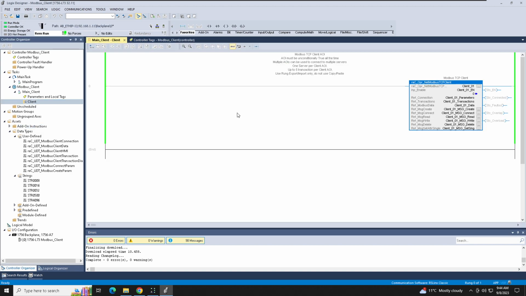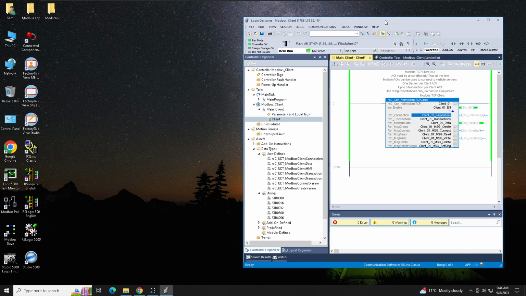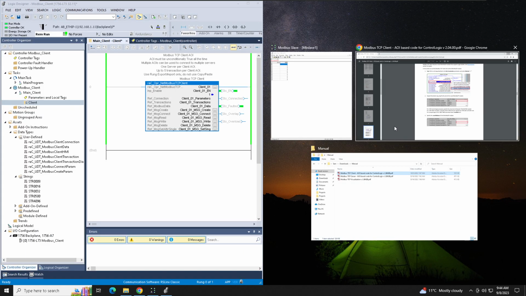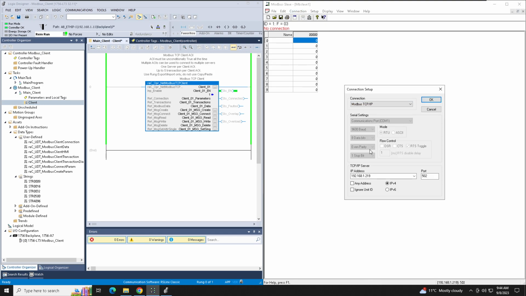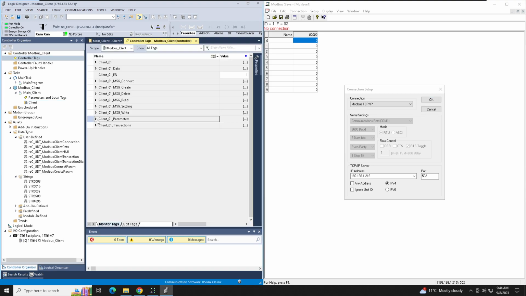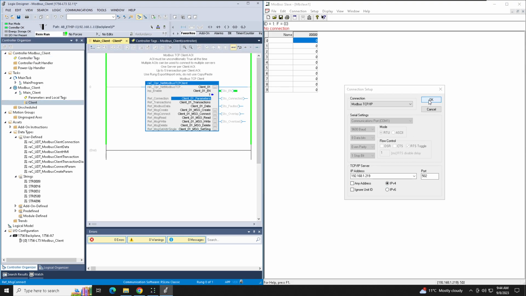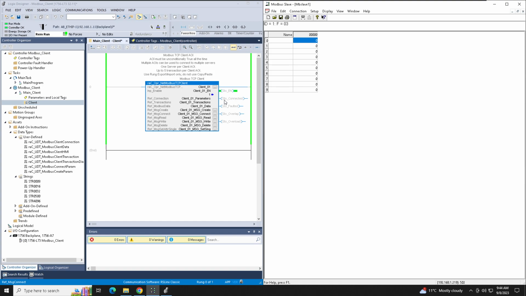So if I go to client side, I will enable this, put 1 here, and you can see status is enabled, but nothing is happening. So what we're gonna do, we're gonna put this over here and slave over here. I will go to connection side, connect. Under this Modbus TCP IP, I put my computer address, the one we gave over here in parameters, right here. And as soon as I hit OK, it will say here system status will be connected.